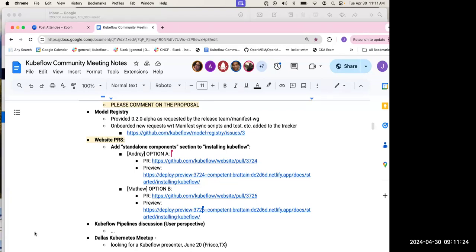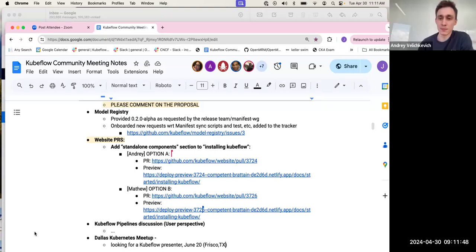Where we have, like I was saying, take the user on a journey, right? Like, oh, you're starting here. These are the components that you can start with, because these are your immediate needs. Start with notebooks, do this, do that, and then as you mature, you start doing more and more. You start adding more and more Kubeflow components.